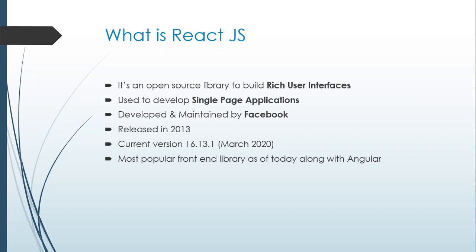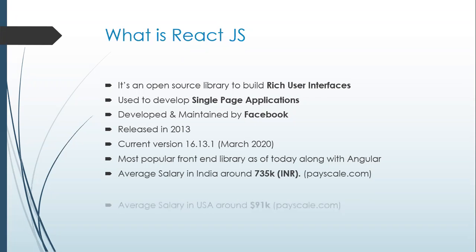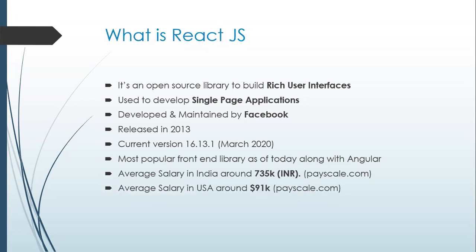The more important thing is, if you finish this React JS course, you can claim 3 years of experience in your resume, a minimum of 3 years, because that level of knowledge I'm going to cover in these 50 days. The average salary in India for someone with 3+ years of experience is 7,35,000 rupees. In the US market it is about 91K dollars per year, as per payscale.com, not my own figures. React is very, very popular nowadays.